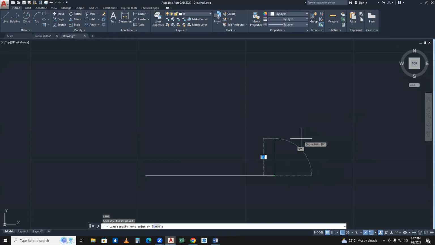So we need 135 degrees. Which one do we use? Do we use this sign or the other sign? Do we use this sign or do we use this sign? And put 135. There are two different answers from your friends. They have given me. So one has said to draw this way and put 135 degrees.